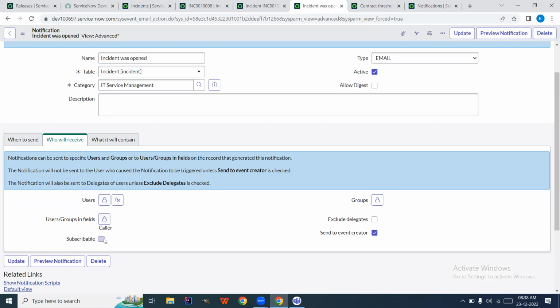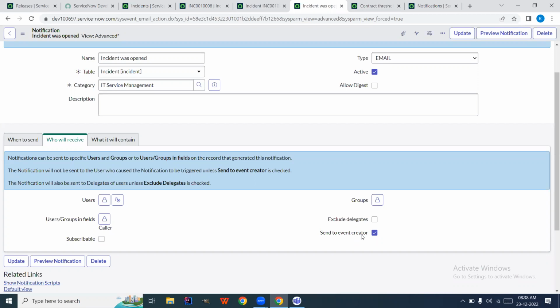And then we have subscribable, and then exclude delegates, and then send to event created. So delegates, I think I have already explained about delegates. In user table, there is a related list called delegates. So if a user is away for a long time, like if the user is on a long vacation, then they can add another user as their delegate.